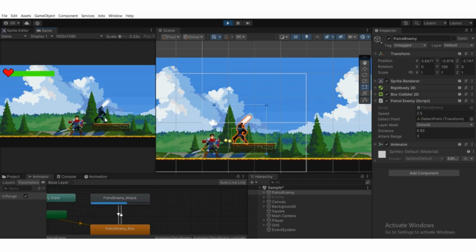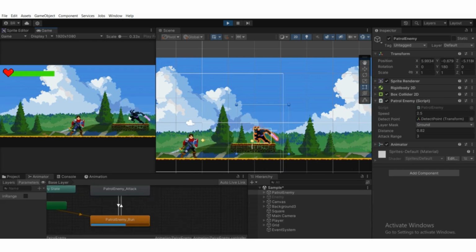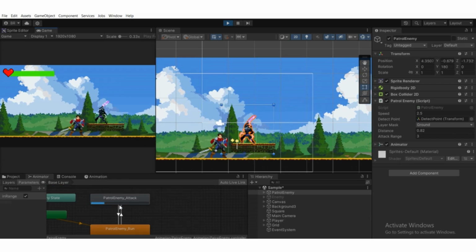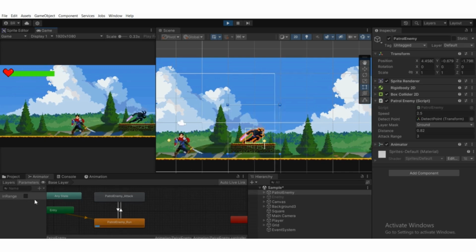But if we are not in attack range, he's just patrolling around the ground and the patrol enemy run animation is playing. Whenever we get in attack range, the patrol enemy attack animation plays. The inRange parameter becomes false whenever we are not in attack range. I hope you get the idea.